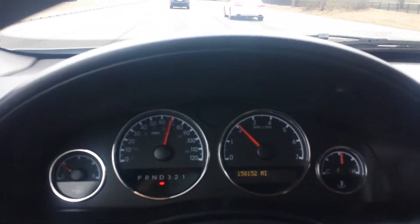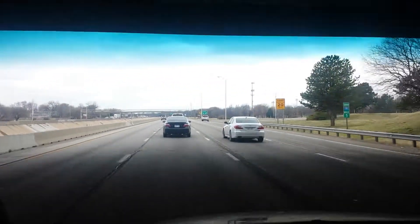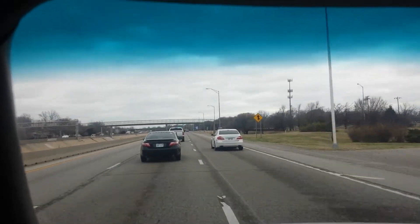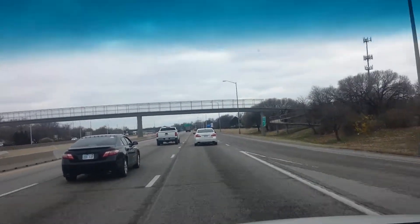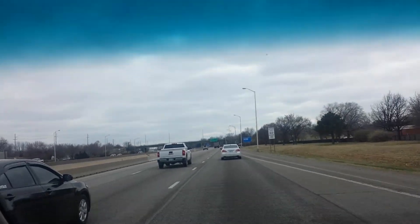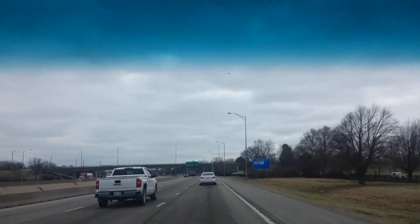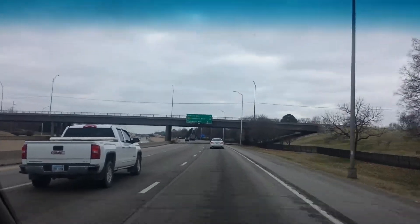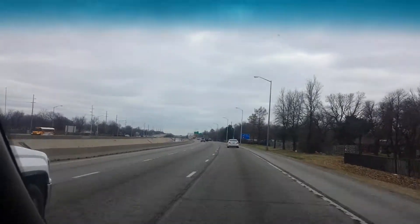It's up to 70 miles an hour with no problems. You can see the steering wheel is not shaking back and forth — drives pretty smooth down the highway. I've got the cruise control set at about 65 miles an hour. There are a lot of people out there selling mobility vans, but keep in mind our reputation with the Better Business Bureau. Also keep in mind we don't have any hidden administrative fees, document fees, or tag fees. I was going to buy a van from another dealer today and they had $1,284 in fees they tried to sneak in — I don't do business like that.